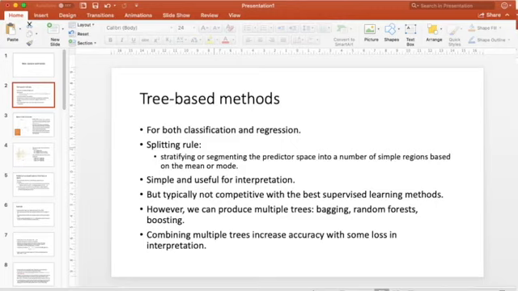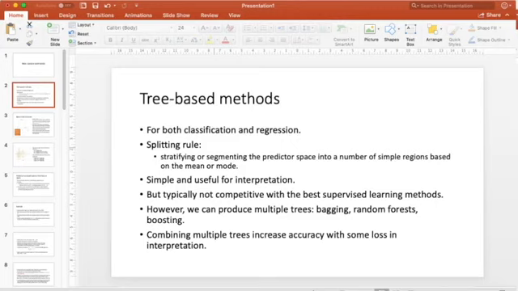So the tree-based method is popular because it is simple and it is very useful for interpretation, because it mimics the human decision process. So you start from one thing and then you go to another. For example, like if you are playing a 20 questions game. Okay, so first is, where do you want to go? You want to go to a city, or you want to go to the rural area? And then if you choose rural area, then you ask yourself, okay, you want this type of vacation or another type of vacation, and then you go down that lane. All right, so it is very useful for interpretation.